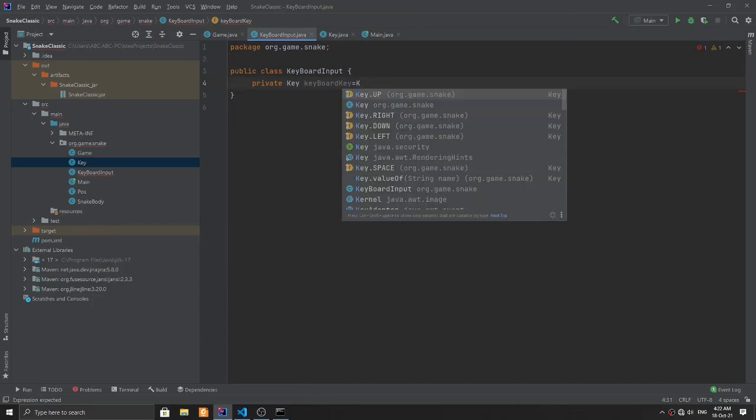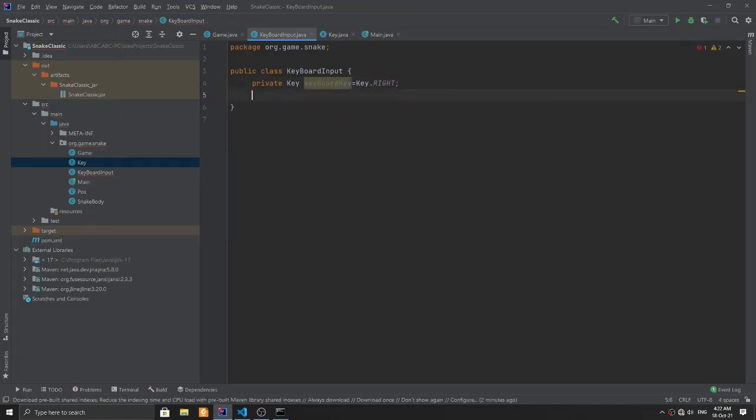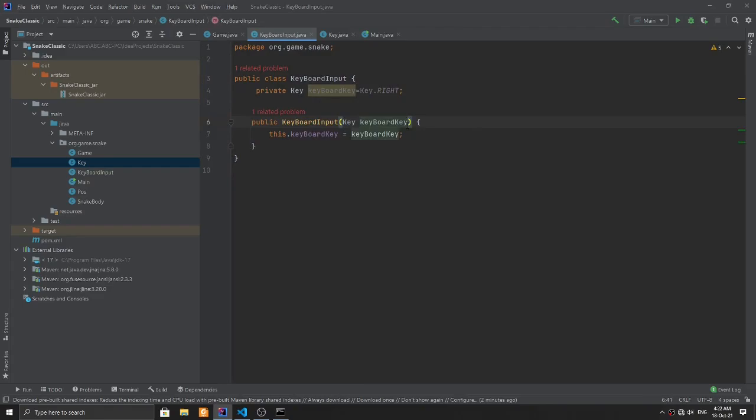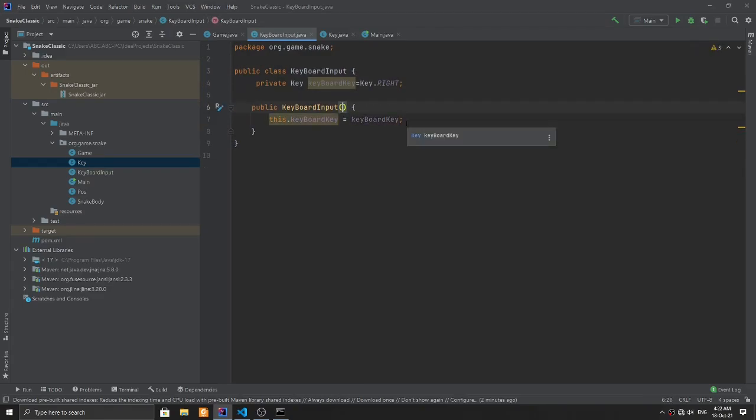Oh yeah, it is equal to right, and this is your default value. I don't want it to be along with the constructor. Let's remove it. We want an empty constructor.